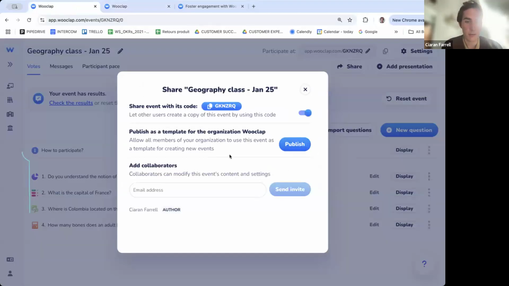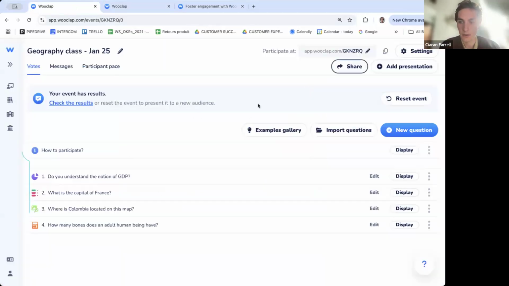The other sharing option that you see here is to add someone as a collaborator. If I add someone, I would just add their email address, and they're going to receive an invitation link to your event, and you'll both be able to contribute to the same event on your separate accounts. So those are some of your sharing options.